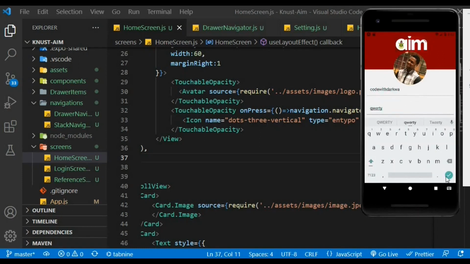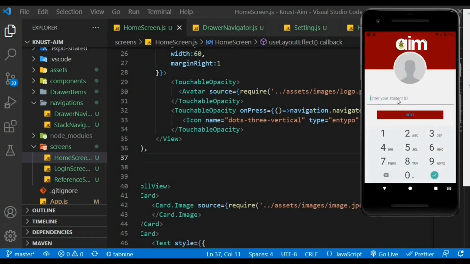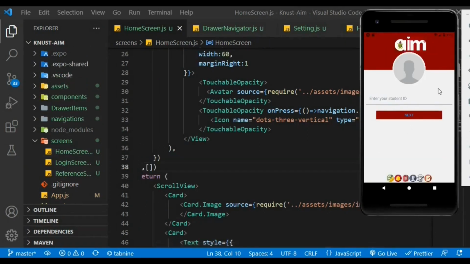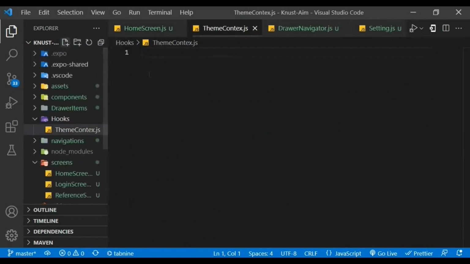There we go. This is where I will introduce you to the Context API. The useContext is a hook in React that allows you to create your own context for managing state, so that you can use it globally or within a scope which you will define. So we start by creating a folder and name it as hooks. And also within that folder, let's create a file and name it as ThemeContext. So within that, let's import React from React.